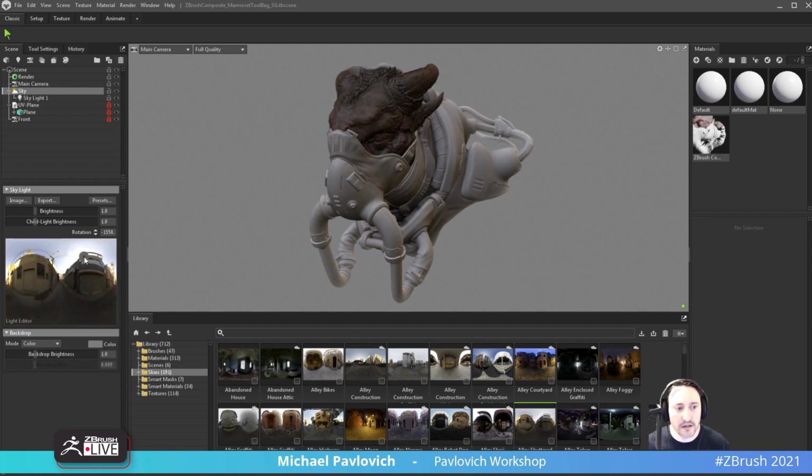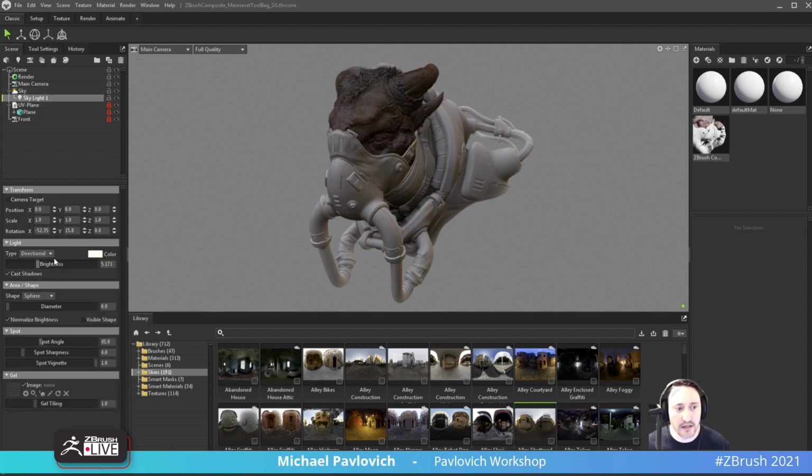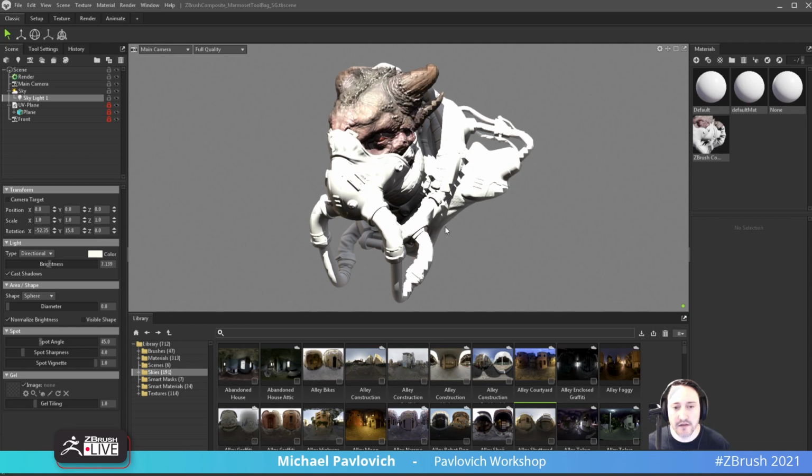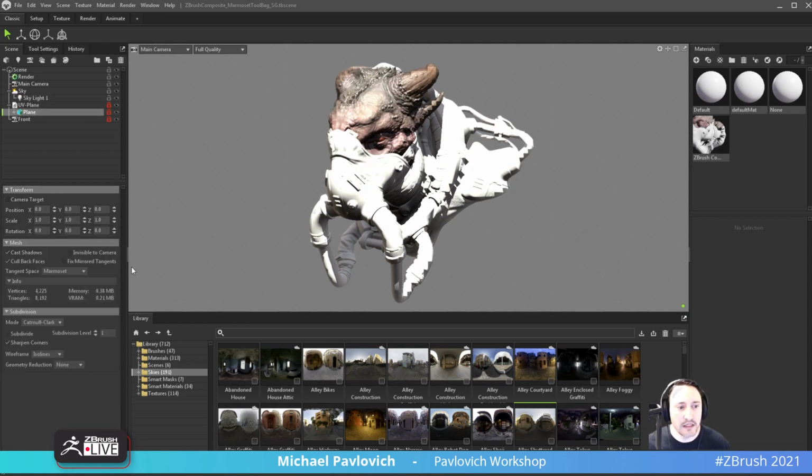You know, he's going here and set a child light here. There's your skylight. We'll go ahead and crank up that brightness here. So now, there we go. However, this displacement plane, not that great. We're going to go down here to plane, and then turn on subdivision levels, unlock it first, and then we'll turn on subdivide, and then we'll subdivide this up a couple times just to get a little bit better results here.